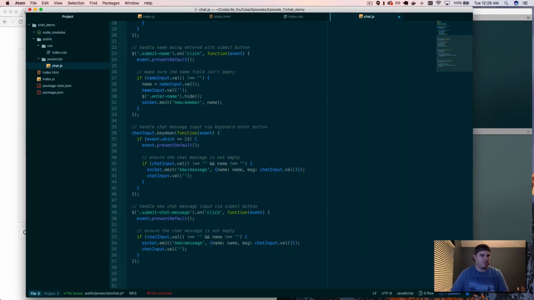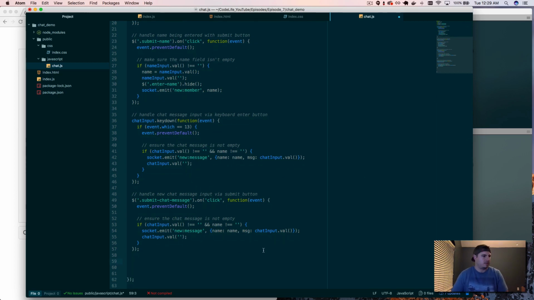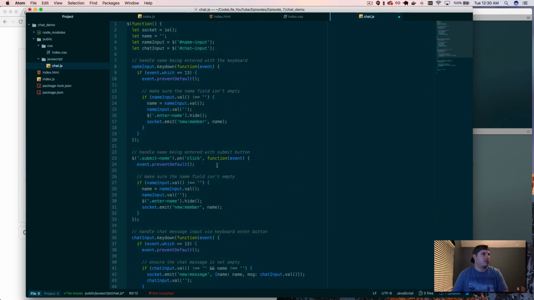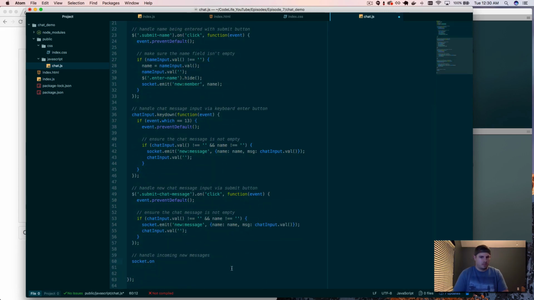So not too bad. This is kind of where Socket.io makes this real easy. So here we can handle incoming new messages. And we'll say socket.on, which I think you remember we had socket set to the library we're importing there. Say socket.on, we'll say new message. So we're going to listen for the server now emitting the message back out.